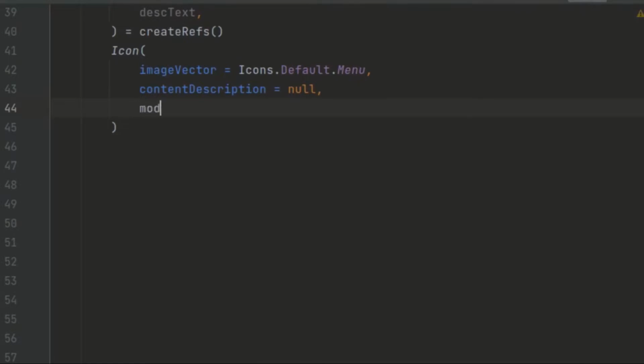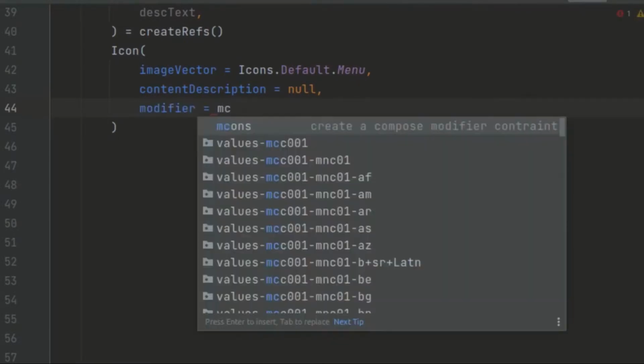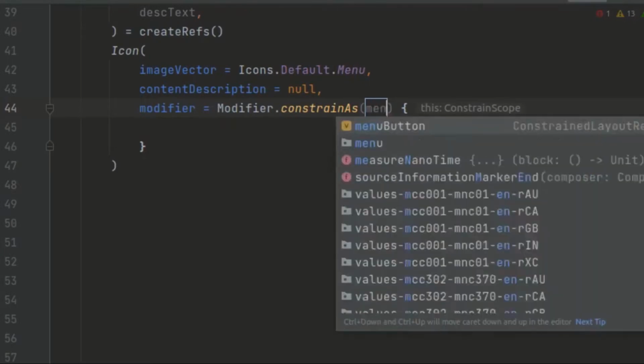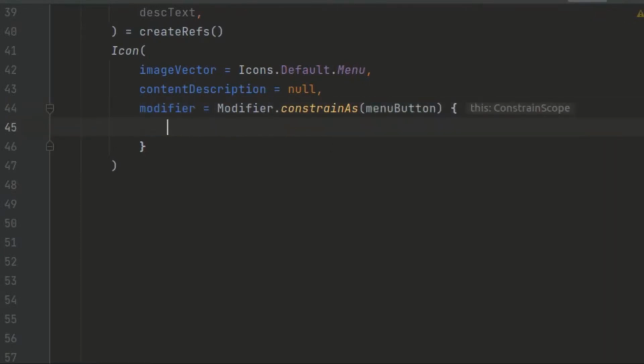Okay, now here we have to constrain this by providing the modifier, and we can just call here constrainAs in order to provide this to be a reference, and here we can just call here our menuButton, and this is just going to tell, okay, this is just going to be a menu button.